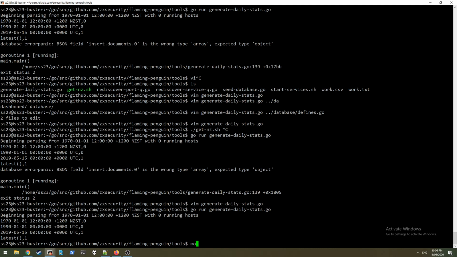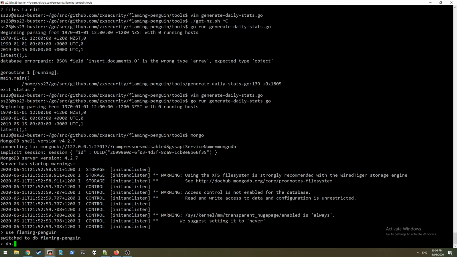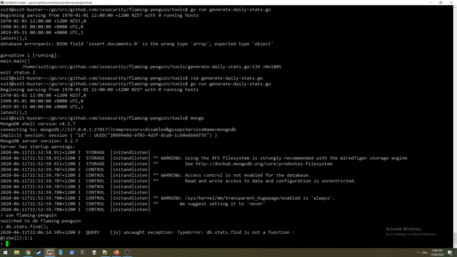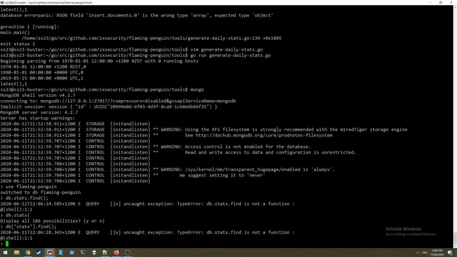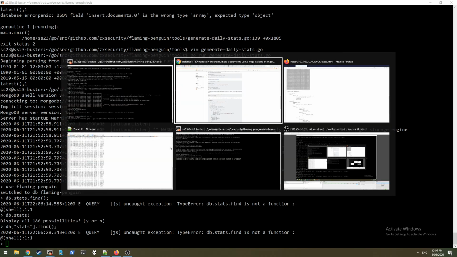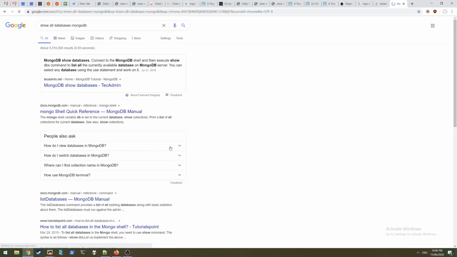Okay, let's have a look. db.stats.find. Did the stats table not get created? Oh, is it another one of those tables that you're not meant to use? What's the command to show all databases in MongoDB?